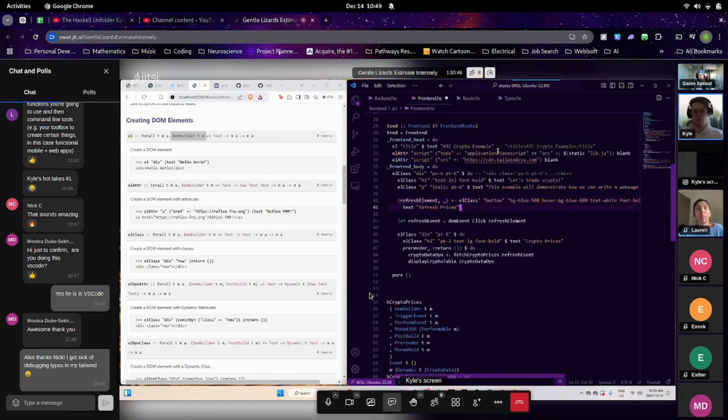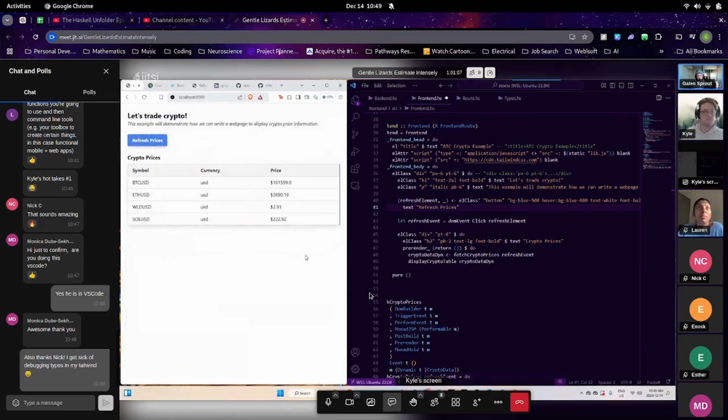I was thinking about how to explain this in depth beforehand. I think what's important to note with the HTML that we are writing here is that Reflex is designed to make server-side rendering easy.